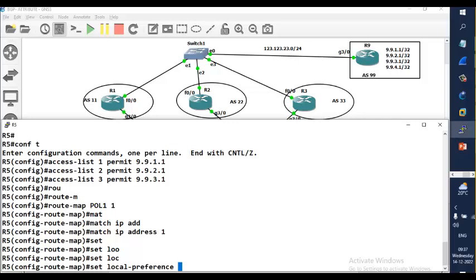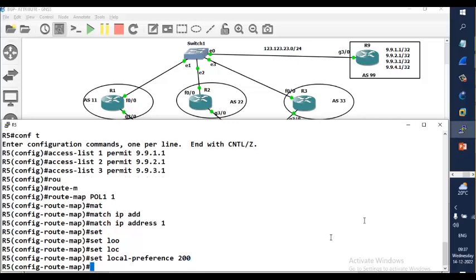Or better you do one thing. We'll create 2 route maps. So this I'm preferring to go via router 2. I can decrement here. I can say 50 here so that it won't go to router 3. But what if it goes via router 1? So better, we'll create 2 local preference. I'll say 200 and I'll attach this policy 1 to router 2 neighbor.